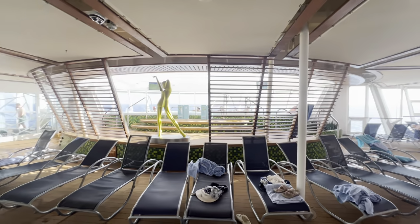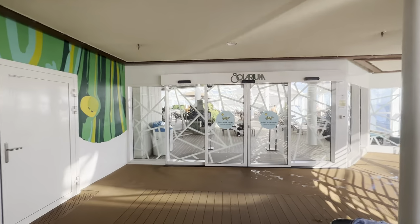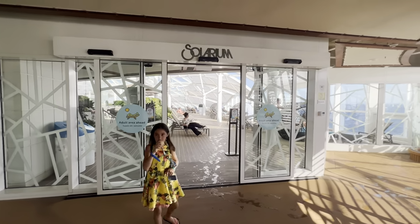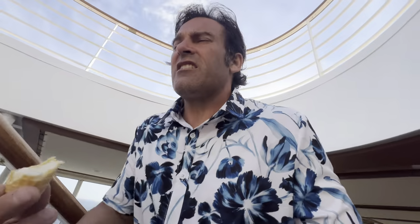But that's a tricky one there. And here, the hot tubs for the adults only. They overlook the side, which is amazing. Like I said, you can go in there when they're open. Well, they are open, they're just not serving any food right now. But when they are serving food, your kids can go in there. It's pretty much the same food as the Windjammer. It's just not as crowded. A lot of people don't know about it. And it's free, it's included in the price of the cruise ticket.